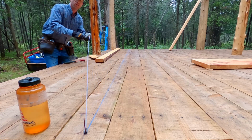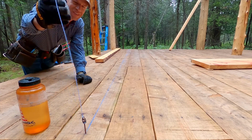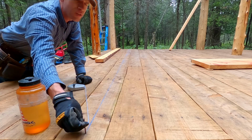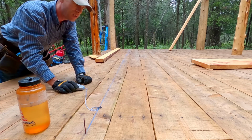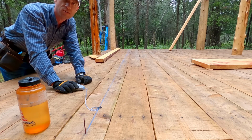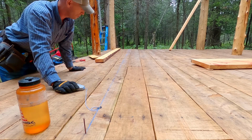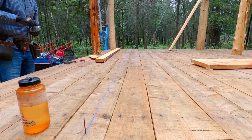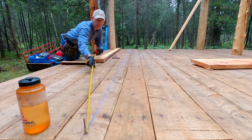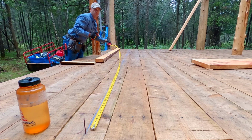The whole thing's sort of a parallelogram, except that two sides are just wavy. So I guess it's not even, what's the word for that? All four sides are different lengths. All four angles are different, and two sides are not straight. The edges kind of meander because they're a live edge on the side of this. 92 3/4 is half the length. That's the center.